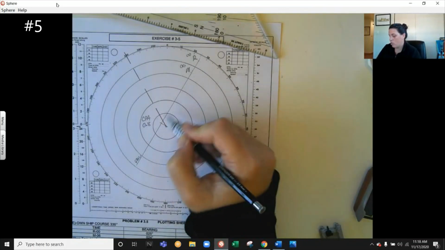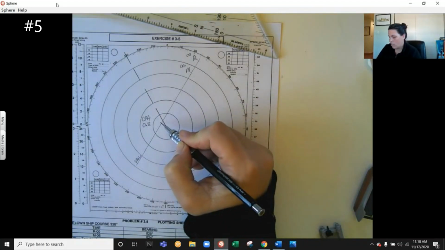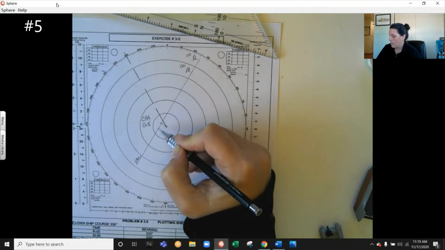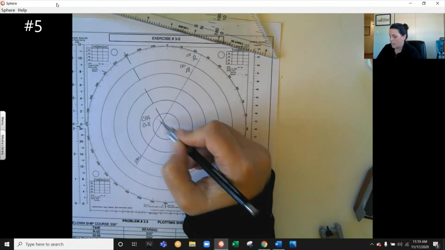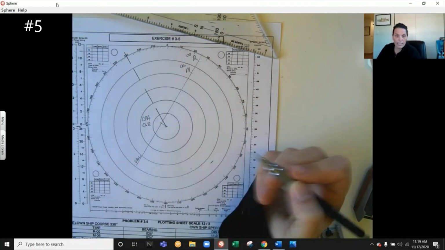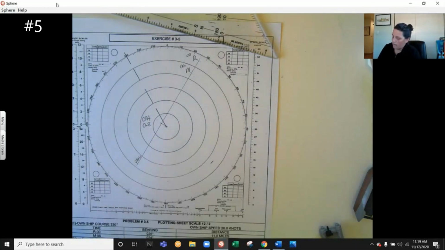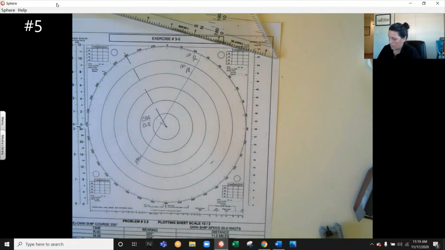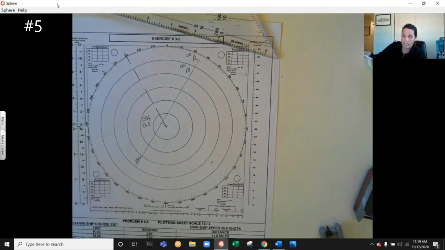They are going to be crossing in front of us. So here is my bow crossing point. This is the CPA point. So if I get a bearing, I can see that they're going to be crossing in front of us, but still at a pretty small CPA. So we're probably going to want to do something about that. Our next one is to figure out our time of CPA.